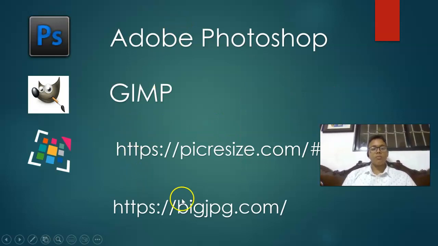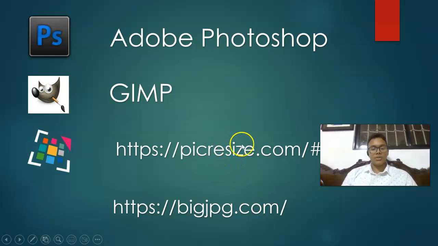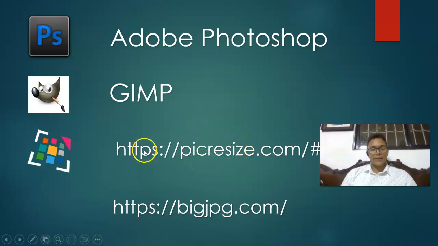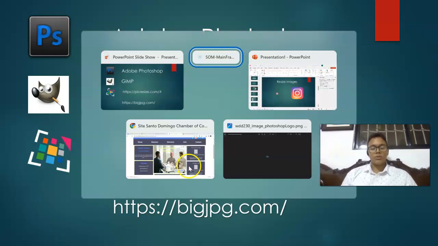Here we have four of them: Adobe Photoshop, GIMP, Pic Resize, and PicGPG. I use these two, Pic Resize and PicGPG. I like them, and every time I want to resize my image, I use them. So I want to show you an example of why it's better to resize our image using these types of tools.